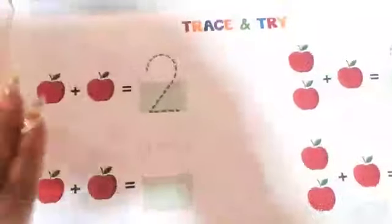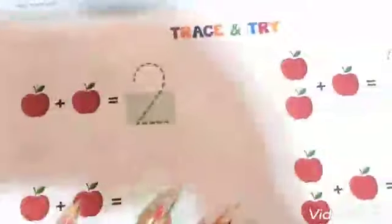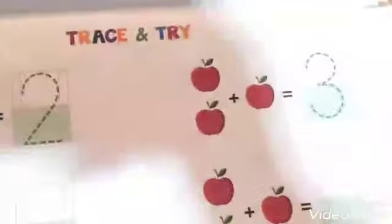Each of the number examples also comes with an opportunity to practice counting at the top of the page as well. Then as we continue on through the book, we start with our trace and try simple addition and subtraction problems. So here, instead of the number 1 plus 1 equals 2, you see 1 apple plus 1 apple, and then they can practice writing the number 2. It's the same as you go down. Okay, so this is not only introducing them to simple mathematics, but helping them to practice writing the numbers as well.